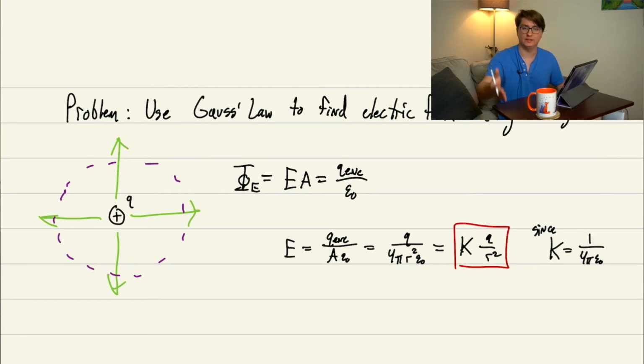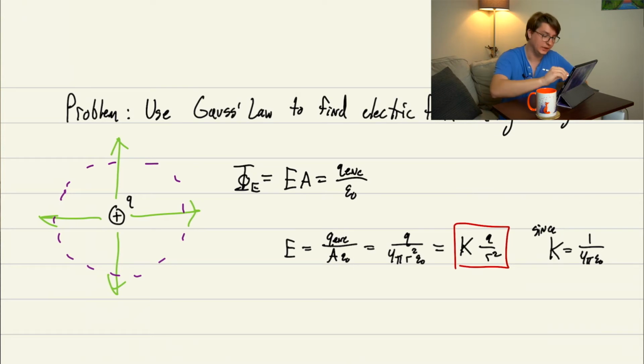So remember we had that cosine phi angle. Well, it turns out if we take a surface that's perpendicular to the electric field lines always going out, then the normal vector and the electric field lines always match up. So then we get cosine of 0, and that's equal to 1. We get that everywhere. So all we're left with is the electric field and the total surface area. And you can see how this is really going to help us solve this quickly.